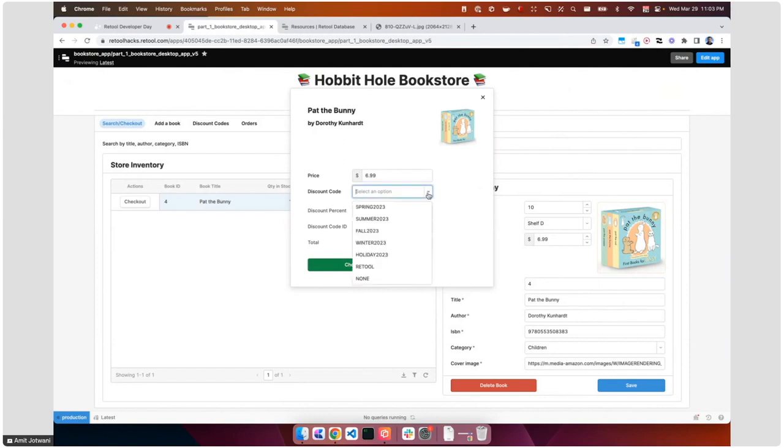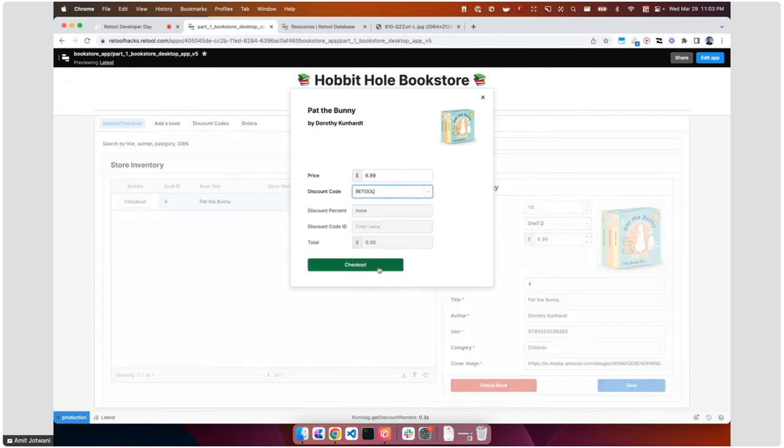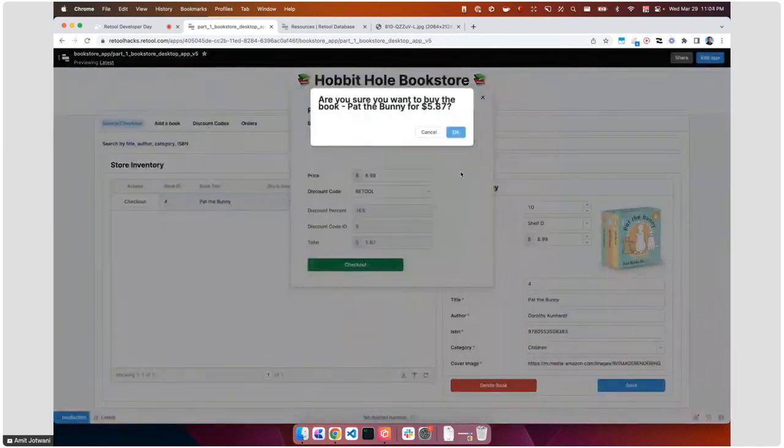And since you're family, Kevin, we can give you a special Retool discount. How's that? I will stack up those savings whenever given the opportunity. Appreciate it. That's pretty good. It's a dollar off. Yeah, let's check it out. It's a grand total of $5.87.